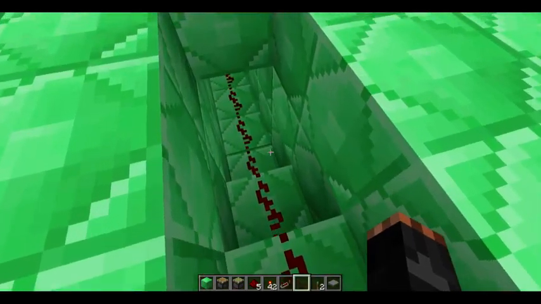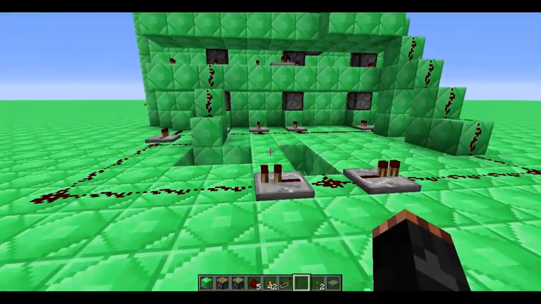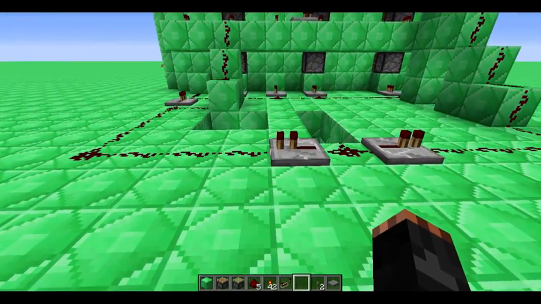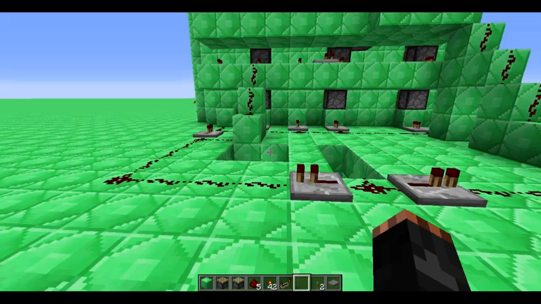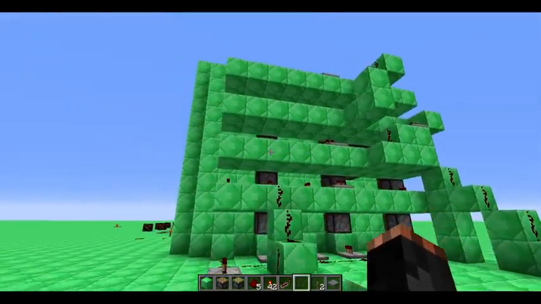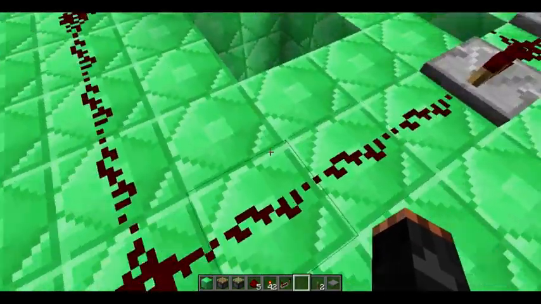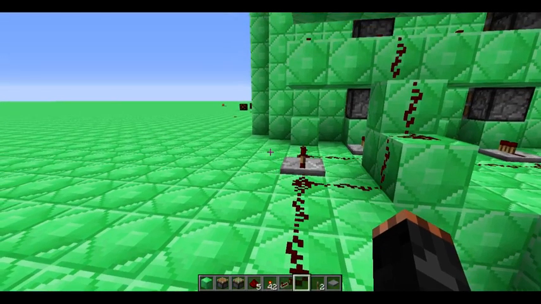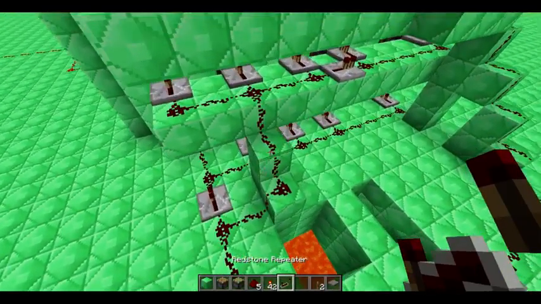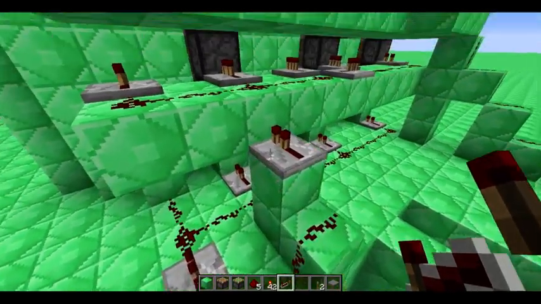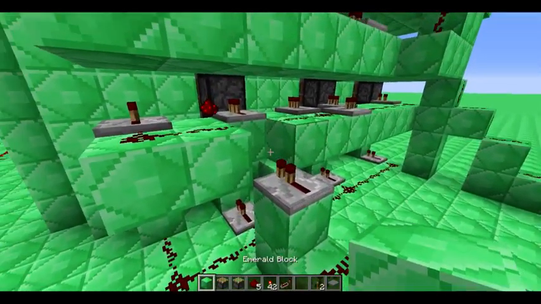Comes up and boom. All these repeaters are not made to do a tick. Instead, they're made to just lengthen it. Because as I showed you guys in the first video, redstone can only go 15 blocks before you need a repeater. So I had to put a whole bunch of repeaters here, and because you can't put repeaters upstairs, for example, if I put something right there, it's not going into either side of this. It's a little bit weird, but you know.